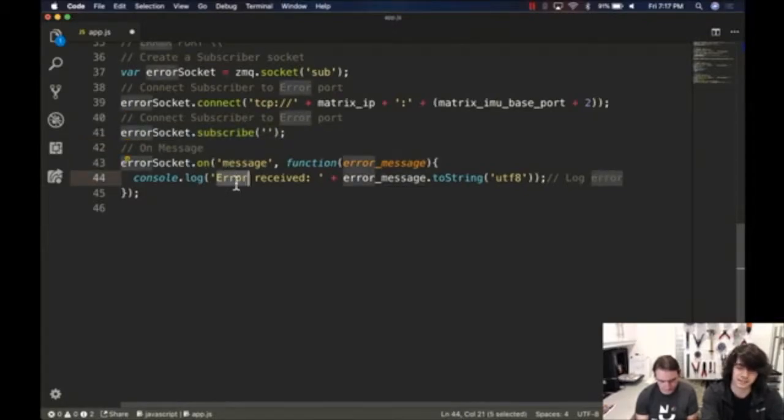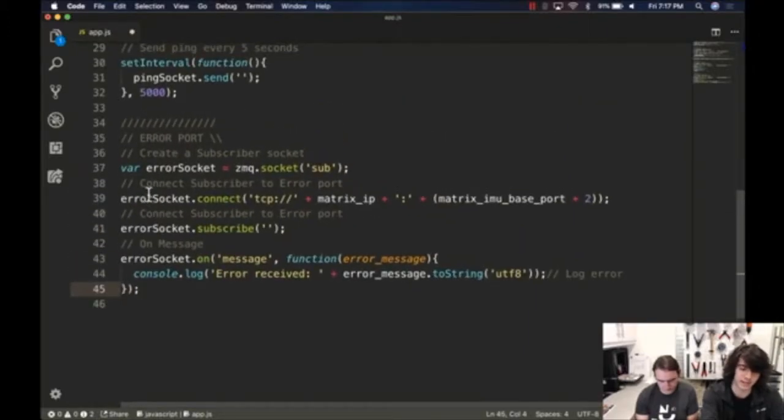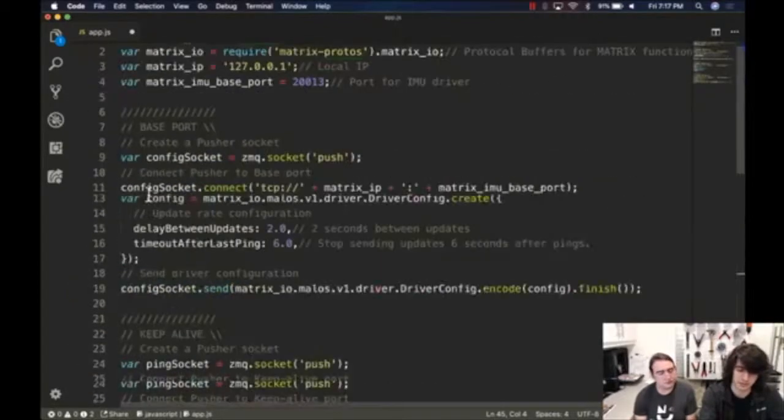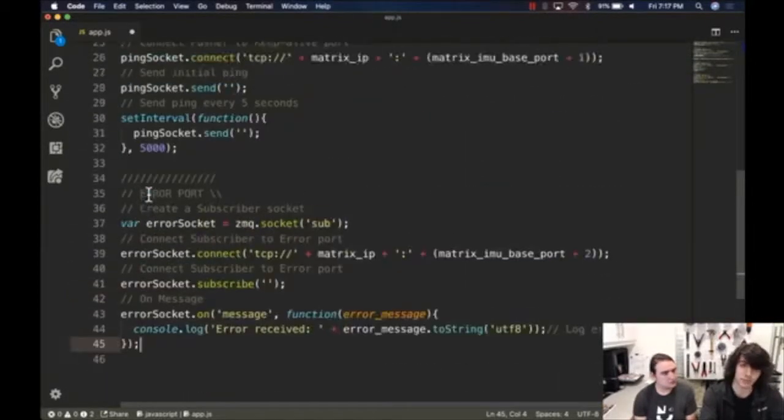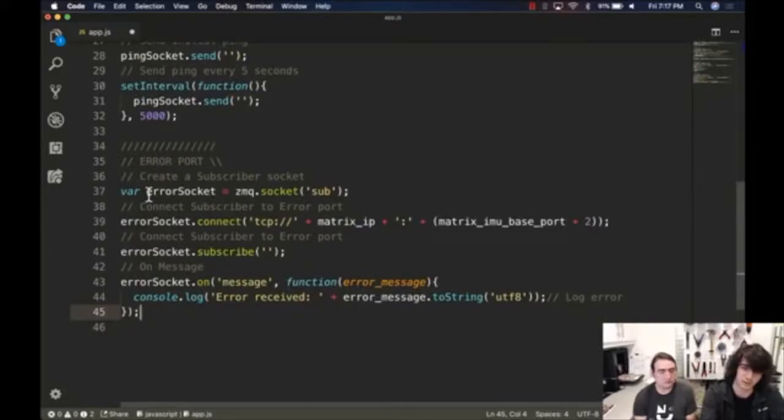That's it. This logs to your terminal, and you can do whatever you want with that error message. So one possible error you can have with the IMU part of Matrix Core is that maybe you send a wrong configuration message. If you mess up the base port, the error port will let you know that it received a wrongful configuration message.